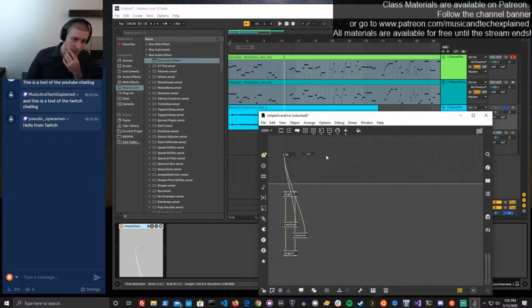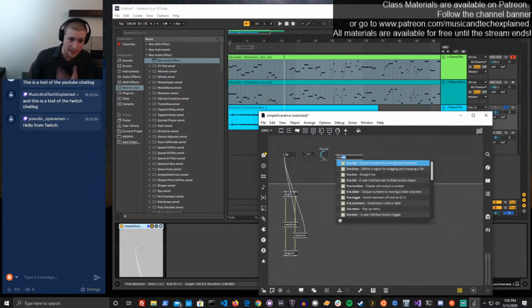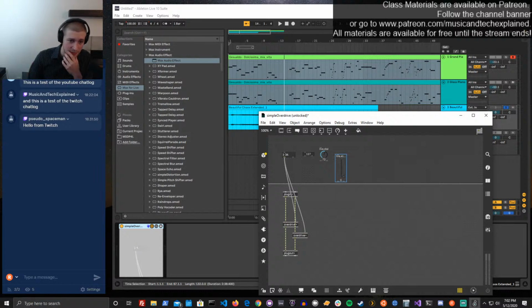So another tool that we could use is the live dial. Right, so if I create a live.dial object, we get the dial that we get in every other Ableton Live device. So aesthetically, it fits right in with your normal Live workflow. And we also have some others, like we have live.tab to make a tab interface, and live.slider is another great one, because we have our traditional slider layout, right? And we always want to check out the inspector window for all of our interface objects, because they're actually very versatile, and we won't necessarily notice that unless we look at them.